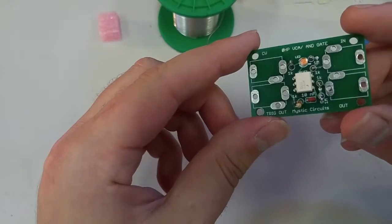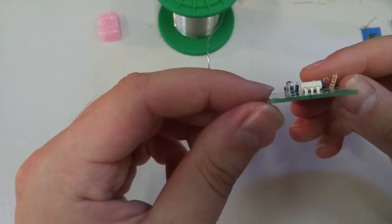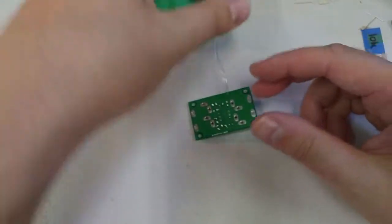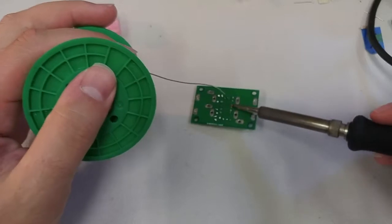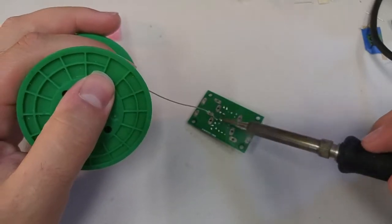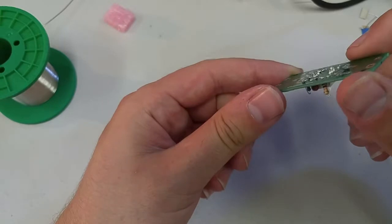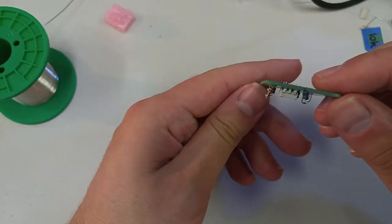So again, before we go any further, we're just going to double check that pin 1 is there, because after this it's much harder to redo. Just make sure the chip is nice and flat against the board. We're all good. Now we can put it against the table and solder the rest of the pins as normal. These pins are lovely because we don't need to chop them off with anything. Got the nice Hershey's Kiss shape.